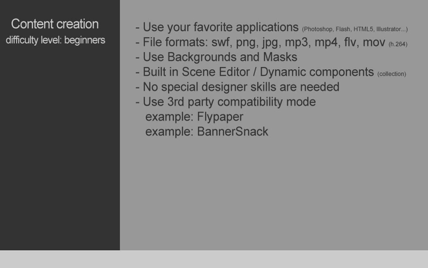In this lesson, we'll talk about content creation. With the Signage Studio and Signage Player, you can play the most popular file formats like MP4 and FLV videos, JPEG and transparent PNGs. You can use your favorite applications like Photoshop and Flash, HTML5 and Illustrator to create these file formats and simply upload them to the Signage Studio and include them in your signage presentation.